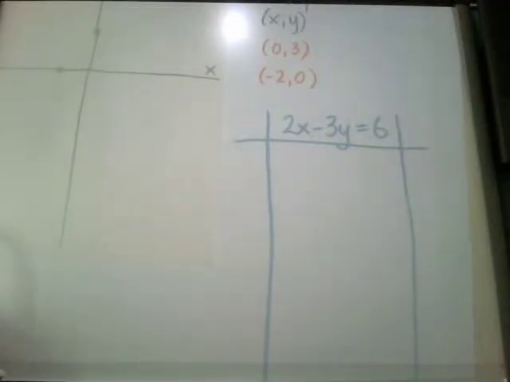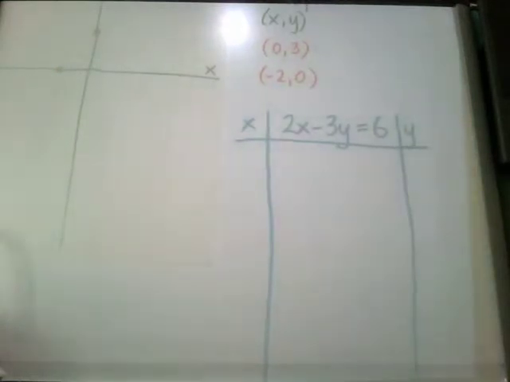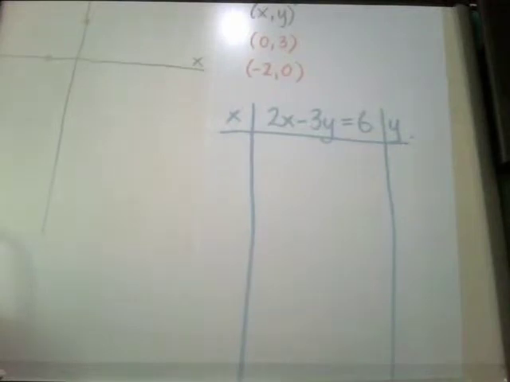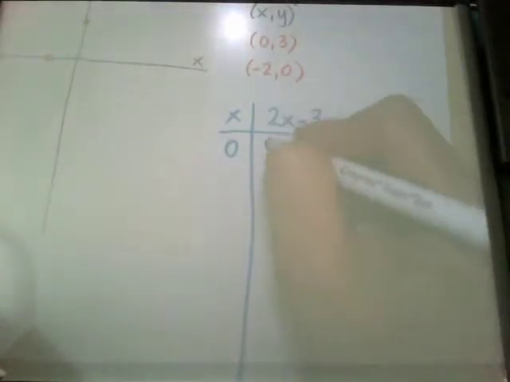Now, guys, we're going to be doing the chart again. After this, later in the chapter, you're going to learn other ways to graph lines without having to make a chart. That's some of the new stuff. But for now, we're going to stick with this chart since this is the way we've done it. This way always works. Okay? Now, again, we're going to go x and y, and we're going to pick values for x. Again, we want to do something, if possible, that gives us a whole number. I like to start with 0 because that often gives a nice, easy mathematical substitution here.